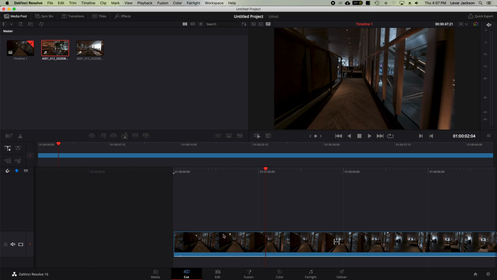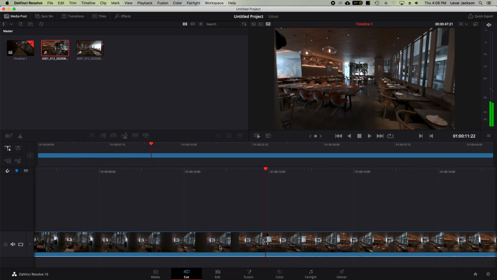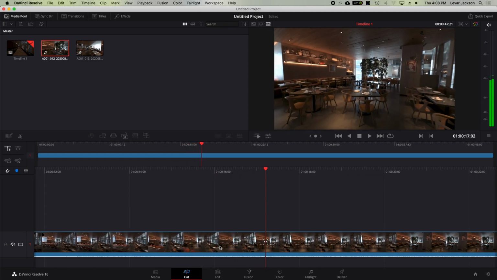We will later go into Fairlight and change that. And Fusion is not Film 101. We don't want to play with that. Edit we can, but we're going to keep it very simple right here, right now, to make sure that you can put out a very clipped look.